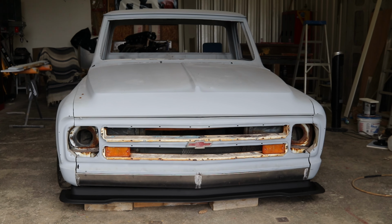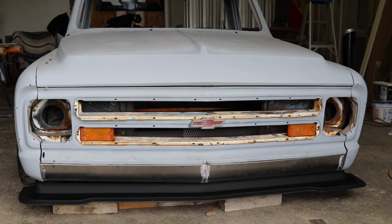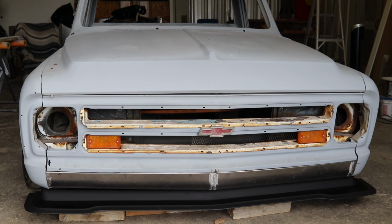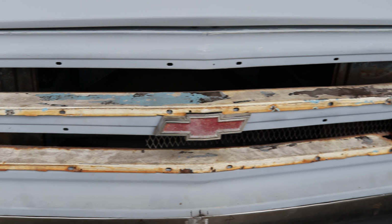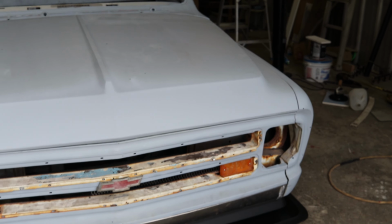So in today's video, we're gonna be focusing on the grill. You can see that I put all the pieces together and it looks pretty cool, but there are some issues, and I'm gonna be sandblasting the whole thing. I had put primer on just to make it match the rest of the truck, just so that I could get an idea of what it would look like.